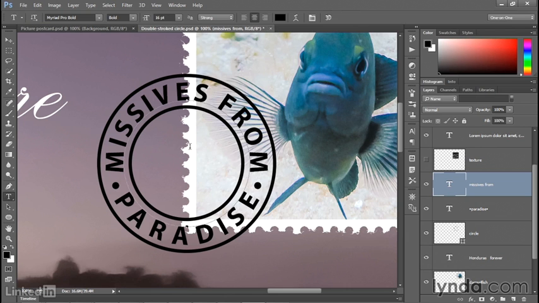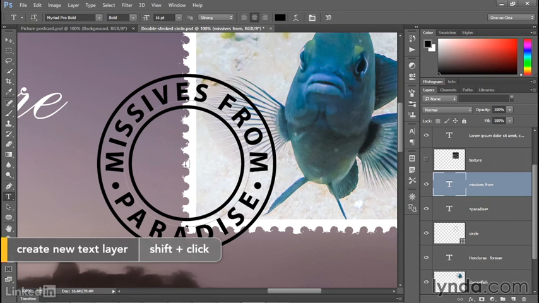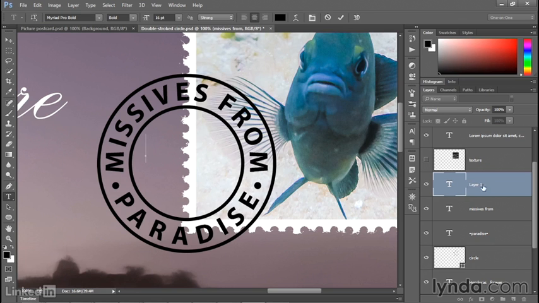And anytime you can't get Photoshop to give you a new text layer, then what you do is you press and hold the Shift key. And notice that goes ahead and gives me a dotted square around my I-beam cursor. And so if I shift click, I will create a new text layer as we're seeing here inside the Layers panel. Currently it's called Layer 1 because I haven't added any text.